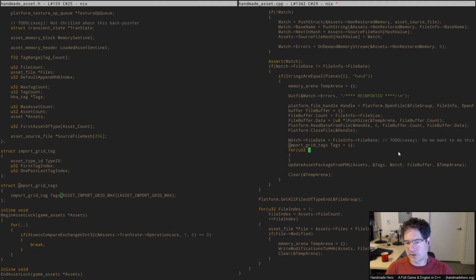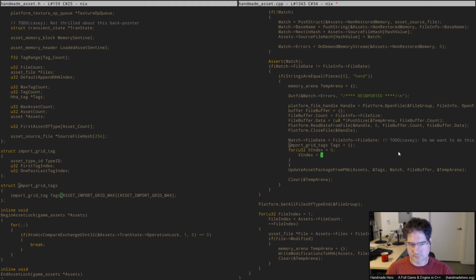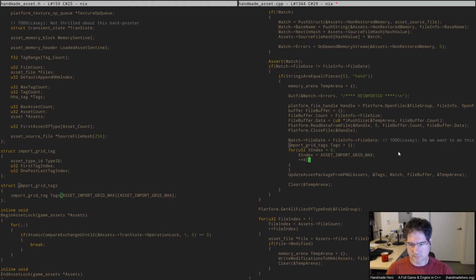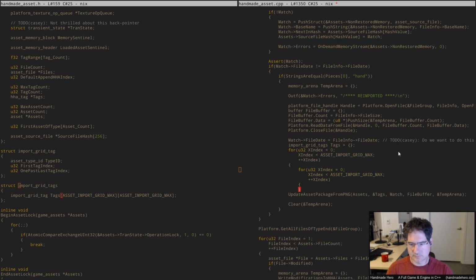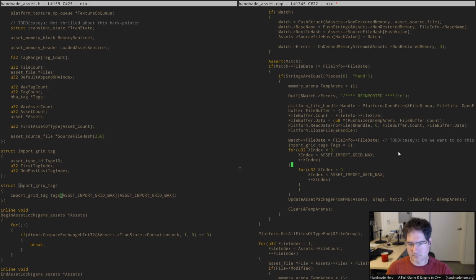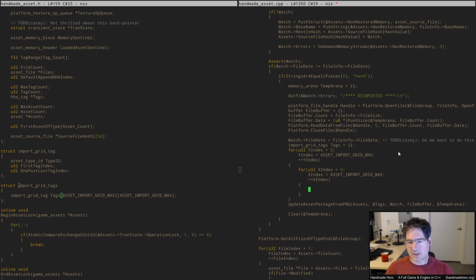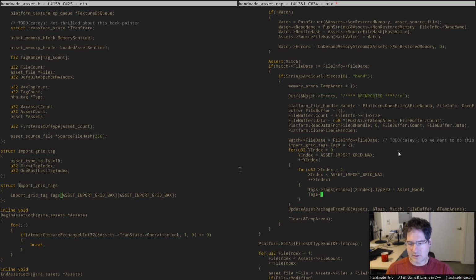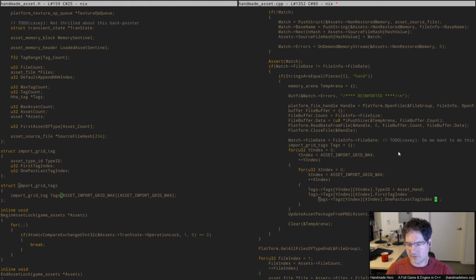So let's suppose we were going to do it, and in that case, we would say, all right, the tags are going to be, the type ID is asset hand, the first tag index equals something here, and the one past last tag index equals, and you know what, let me just go ahead and grab this out here.